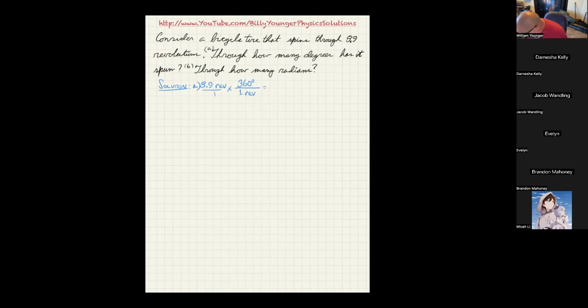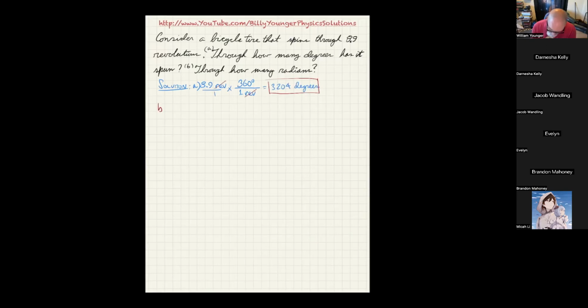So that's what I'm going to actually do. I'm going to do 8.9. And the way you do this when you have a long string, as I told you guys, is to multiply all the numerators, get a new numerator, multiply all the denominators, get a new denominator, and then divide the new numerator by the new denominator, and you'll have the answer. In this case, it's only two fractions, so it's not that big a deal. I'm just going to do 8.9 times 360, and that gives me 3,204 degrees. And with that big a number, I don't like putting a little circle on it. I'd much rather call it degrees. So that's one answer. Anybody have any questions about that? So notice the revolution canceled out with the revolution.